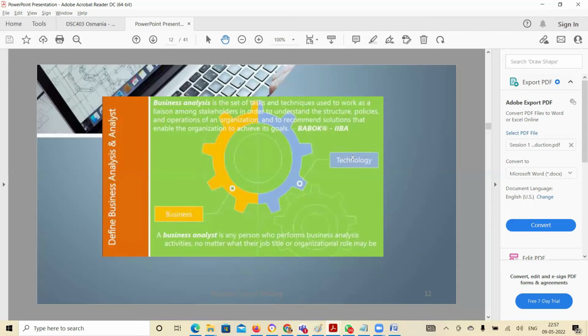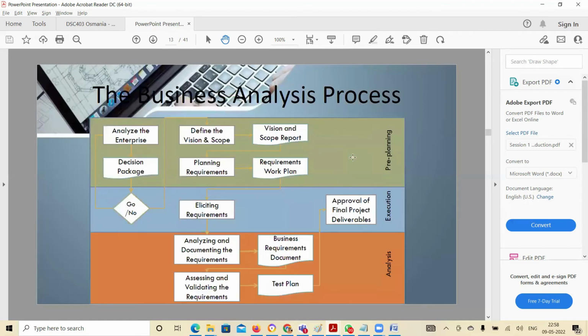Okay, and who's a business analyst? Simple. The person who does business analysis. We know what business analysis is. The person who performs business analysis activities is called a business analyst. Their role, title, designation could be different. It's not about the role designation. Your designation could be something else, but still you could be a business analyst. So a business analyst is a person who performs the activities that we discussed. All good so far? Yes.